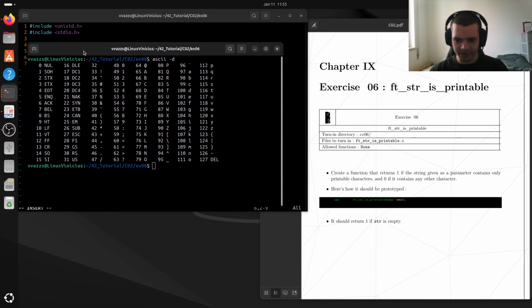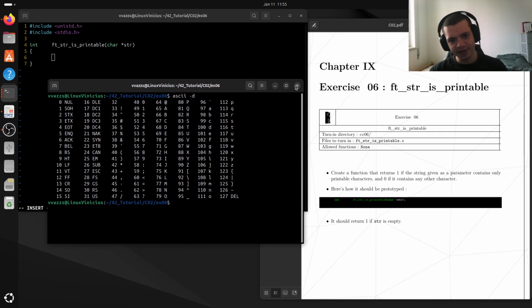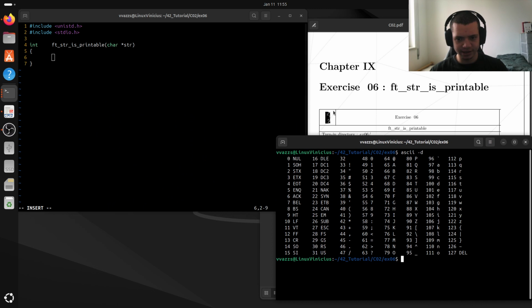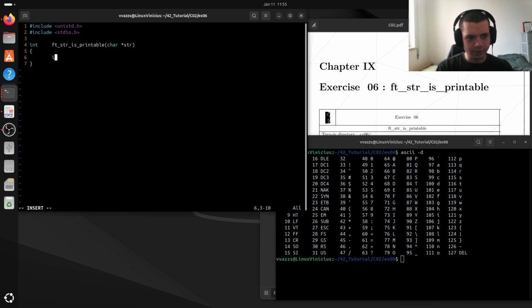But there is no problem, because we can just do something like this. Well, we have i equal to 0, while str of i is different than null. Now we'll actually use the ASCII table.